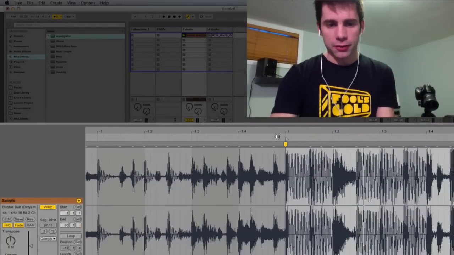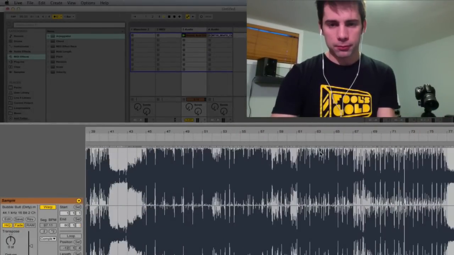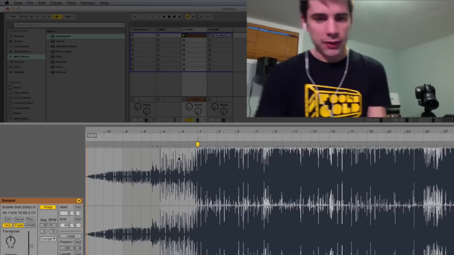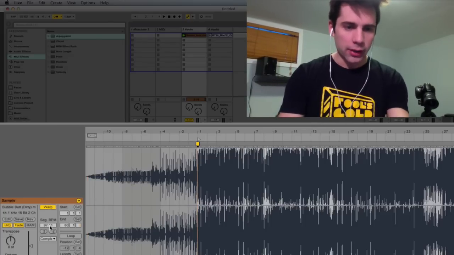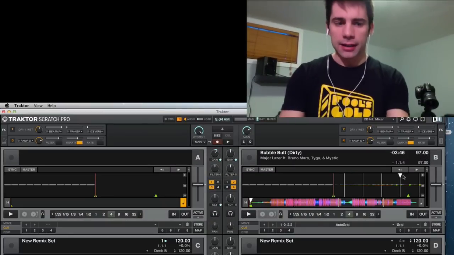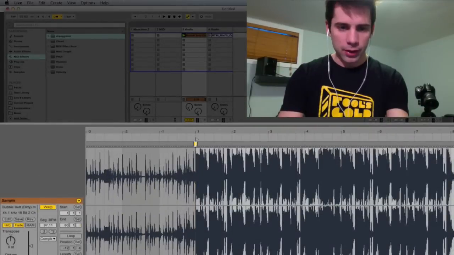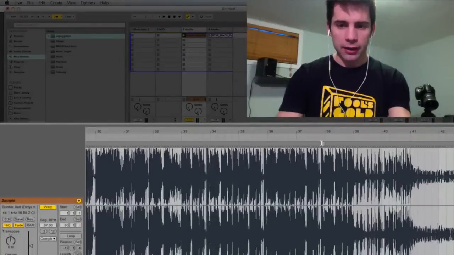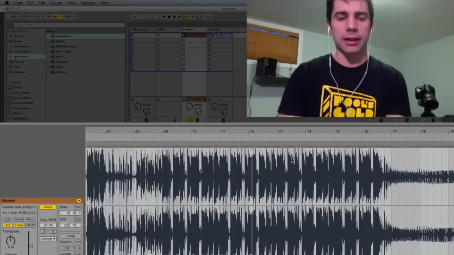And now let's just hear if the track's in time. If we skip all the way to the end, that's the best way to find out. So you can hear that it's not in time, and the reason for this is because this warp marker is at 97.11. Ableton will sometimes get the tempo wrong. I like to load songs into Traktor, and I can see that it's at 97. So if I go back to this warp marker here, click on it, I can go in and type the correct tempo. If I scroll to the very end of the song, I can hear that it's locked in time.